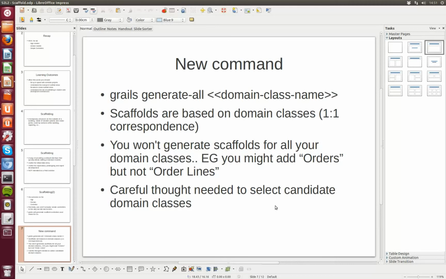You don't want to pipe all your classes through. You'll pick some primary classes that are going to be the drivers for your application, and those second classes you will generally interact with through your controller code, so as a side effect almost of modifying other data.